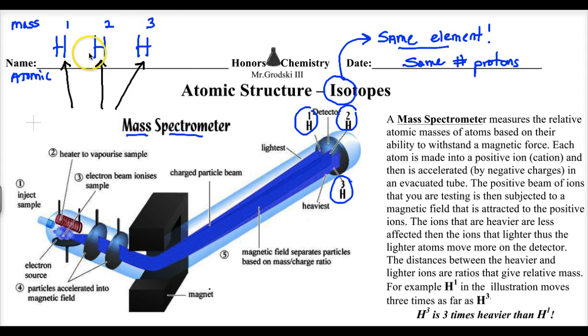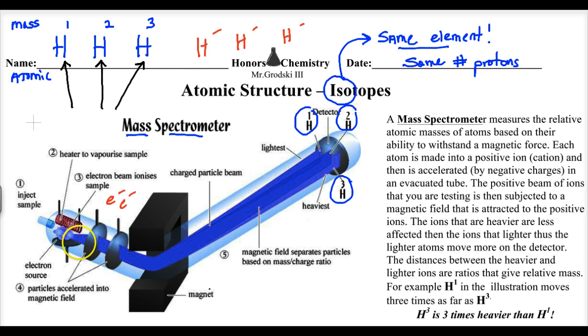Now, we discovered that hydrogen had different forms of the same element, with different numbers of neutrons, by the mass spectrometer. Very simply, we take the sample of hydrogen we get from nature, which is going to be a mixture of all these different types of hydrogen with different numbers of neutrons. In this example, we vaporize the sample if it's not already vaporized. We hit it with an electron beam. Basically, we're adding electrons to the hydrogen to make it charged. So all of these hydrogens are now going to become ions. They're all negatively charged because they're holding on to an extra electron.